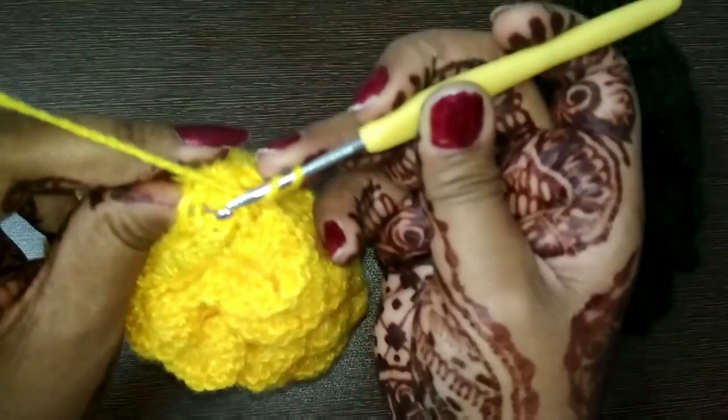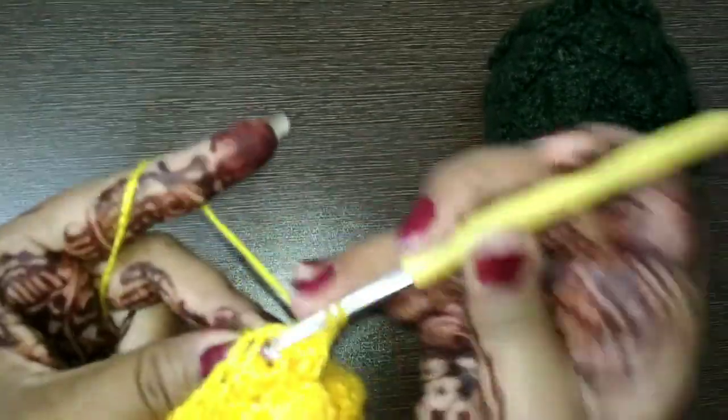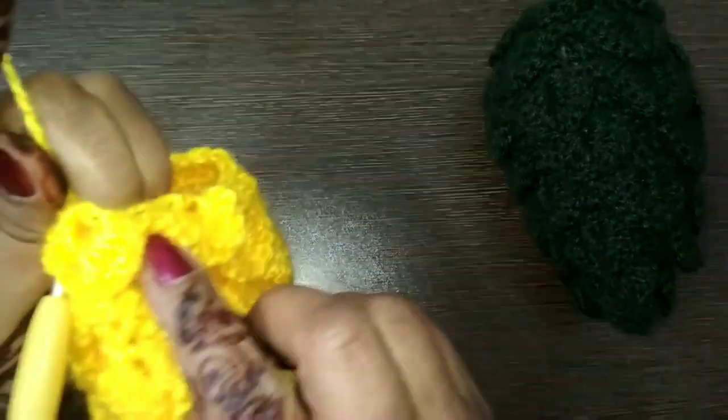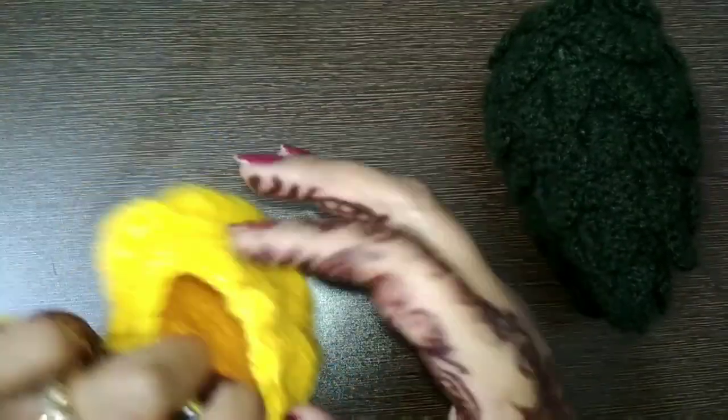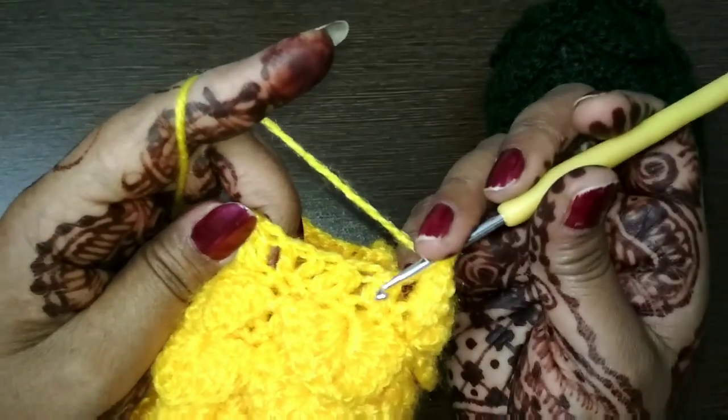In the second loop, make 3 double crochet, 1, 2, 3 and 2 half double crochet. Do not separate 2 scales with chain 1. This time I am not making chain 1 because we are going to decrease the stitch count and close the mouth, and yarn over and find the next V.